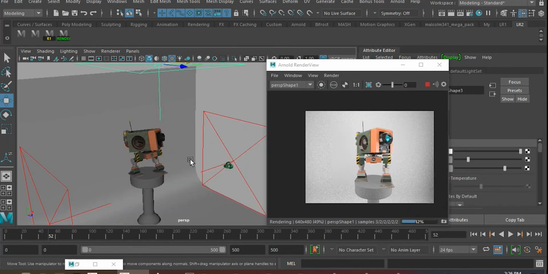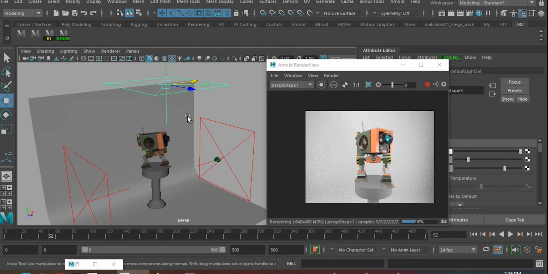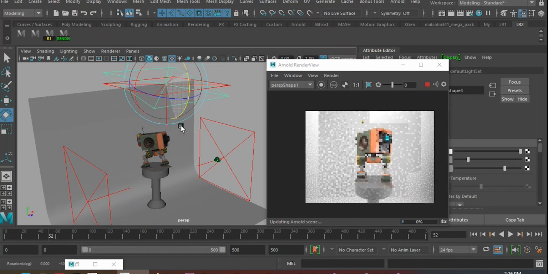So this is a product lighting. In a few cases, people would also use a light from the bottom. Let me just show you that. In some cases, people light the object from the bottom too.